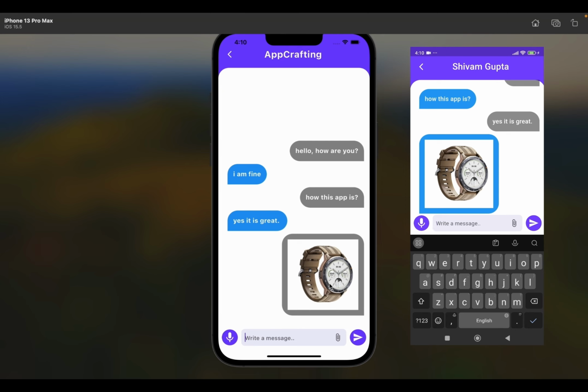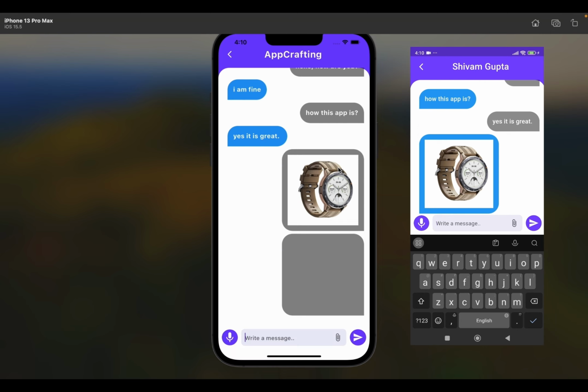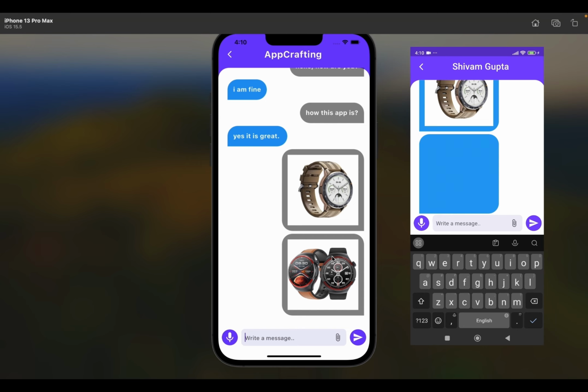You can see that we can successfully send the image here. Now let's send another image, and you can see how quickly the image is transferring from one device to another, and we can successfully send an image.